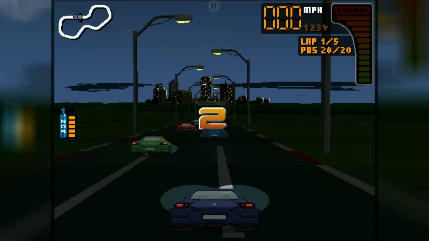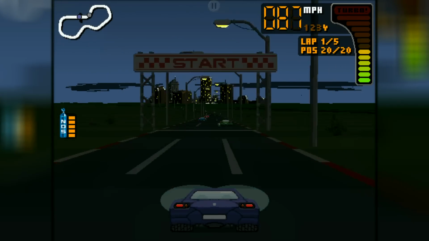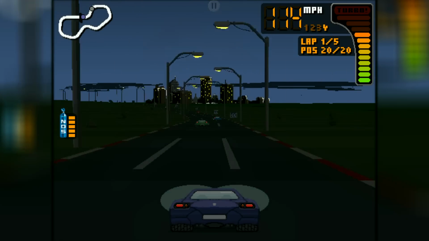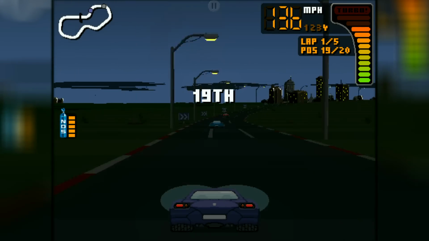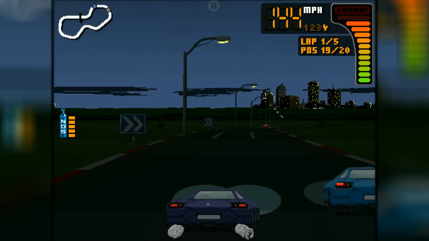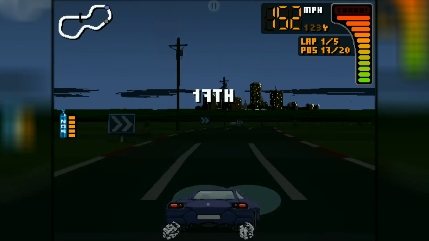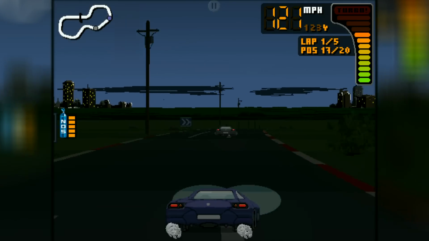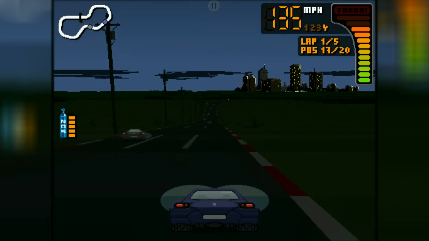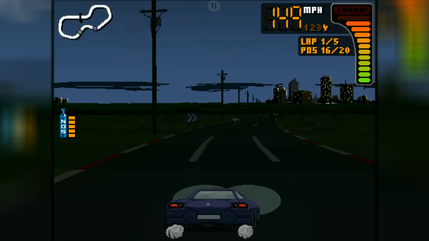The maps themselves, which I believe there are like 40-something of, are all very different in like the track layout and the backgrounds and this kind of Mode 7 plane that you race on. It's just really awesome. Like every single map I've been on looks awesome, looks different.